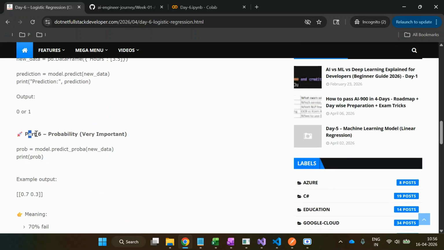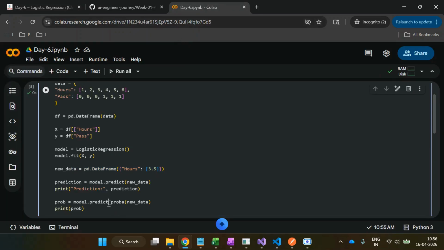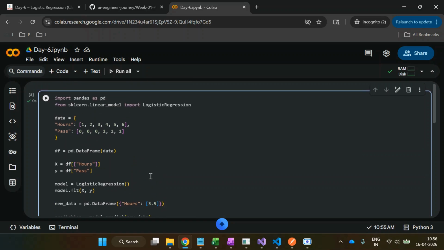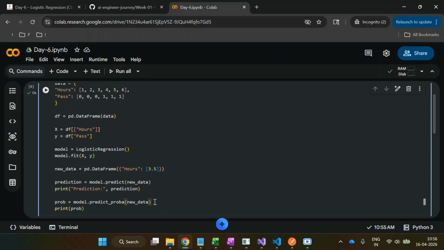So this is an example where we understand how we can predict the values and how we can generate the probability. Okay, for probability we need to use model.predict_proba, and for prediction purpose we need to use model.predict. So these two are very important, and we use them in this way in our example.